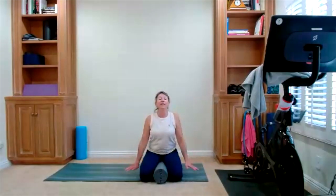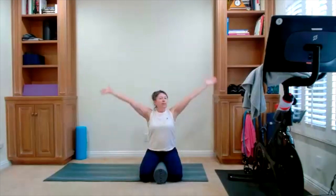Here is your inhale. Take a big inhale, reach all the way up. Exhale, blow it out. Do that two more times. Reach up, big inhale. Blow it out, exhale. One more time. A big inhale.